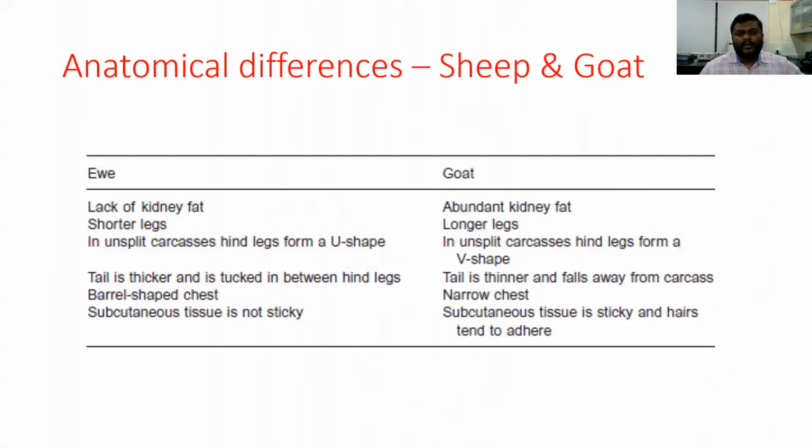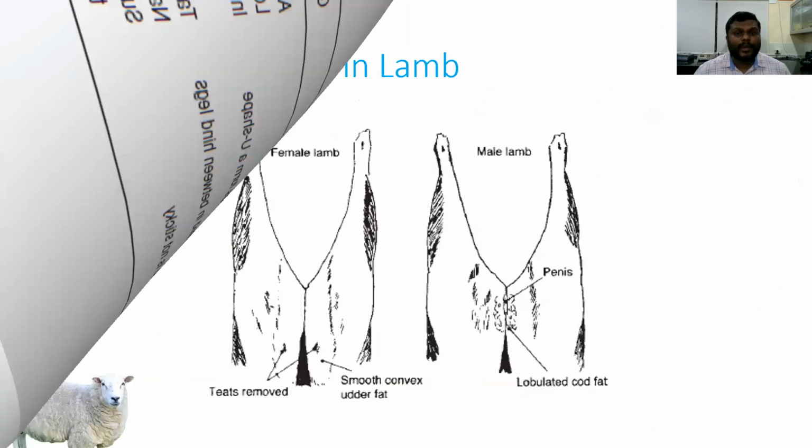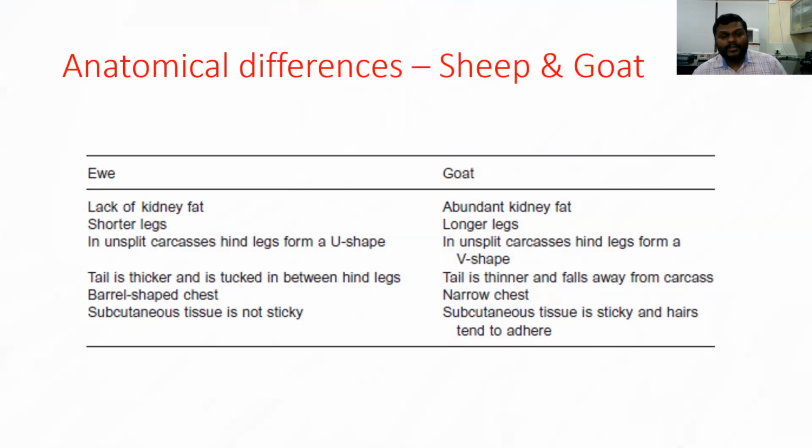I have included one or two slides on this. There was a question during the previous training program on how to go about anatomical differentiation of sheep and goat. That point can be taken from Wilson's Practical Meat Inspection textbook. If anybody is interested, they can take a screenshot or a photograph of this slide. I'm not going to explain it because I'm not following any of these principles. I'm following only the DNA-based techniques to produce the report.